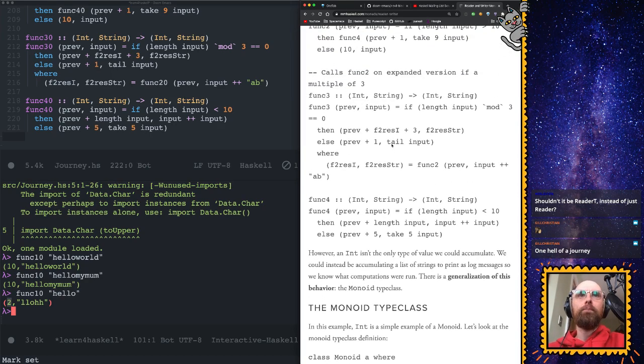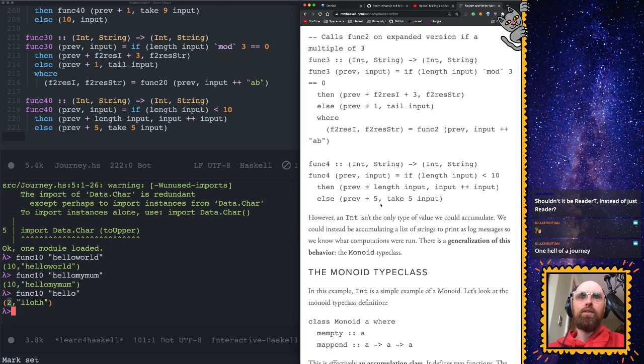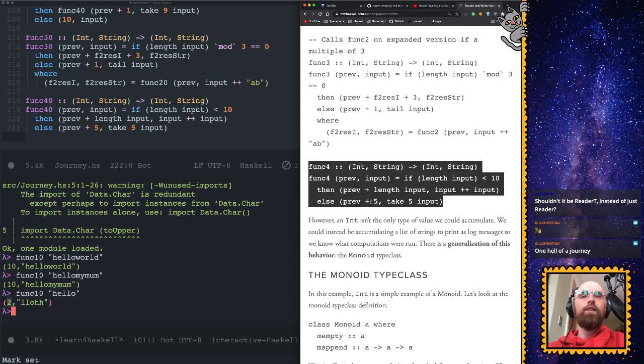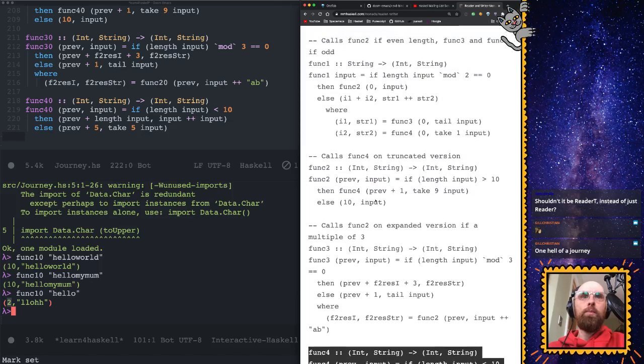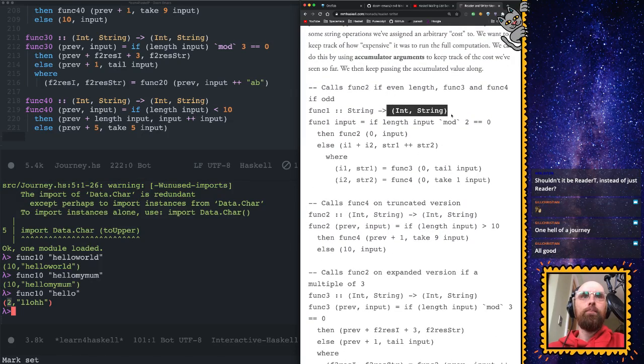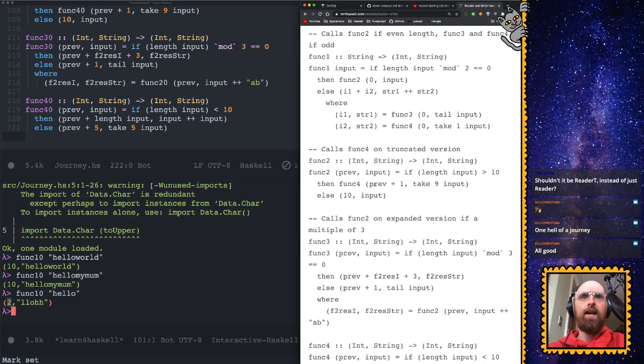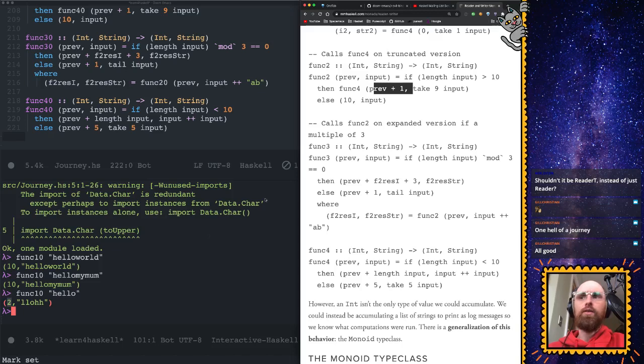Yeah, we're just going over this stuff. We're on the Writer monad, so we're nearly there, really. We're nearly getting to the monad transformer. What's happened is we've got these functions that seem to do a bunch of stuff. It starts off with a string, and then they're passing around the tuple. And it seems that at every point, if it goes into another function, it's going to add 1 to it. We ran it just to have a little look at what's going on. Func 10, and we passed it, and that seems to have gone through 2 functions like that.